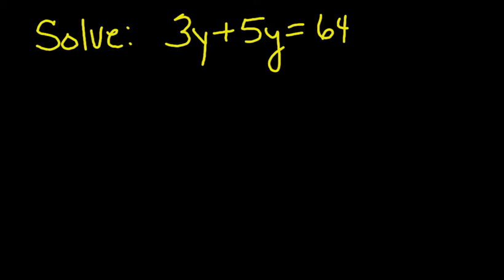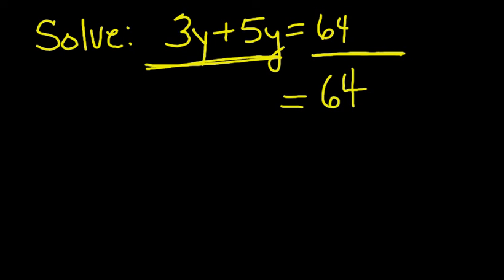Now, we're going to solve an equation. And this equation solves a lot like all the other equations we've been solving, but there's one extra step that you need to do first now that we've learned about like terms. So from now on, every time you solve an equation, the first thing you say to yourself is, is there anything on this side that I could make more simple? Is there anything on this side I could make more simple? Well, 64 is about as simple as you can get, right? But 3y plus 5y, that's 8y because they're like terms.